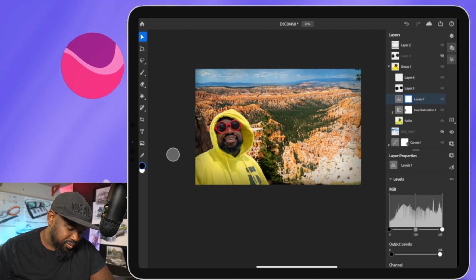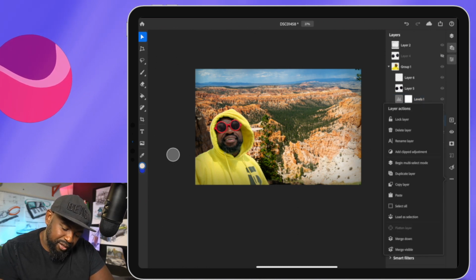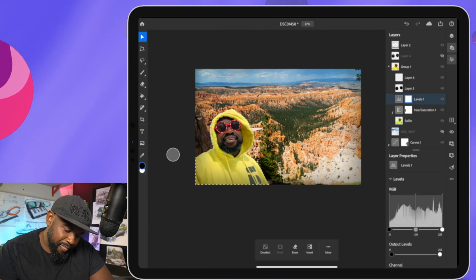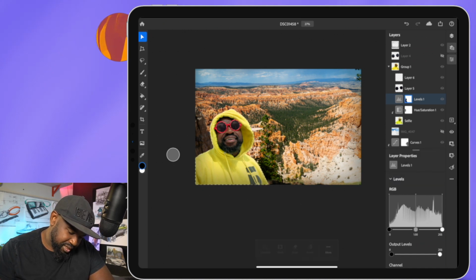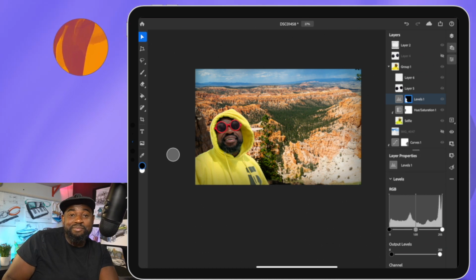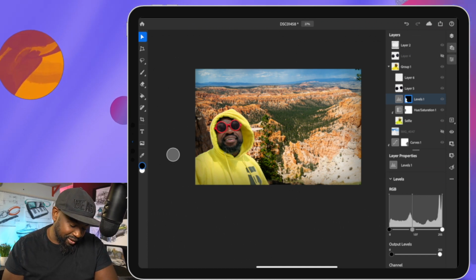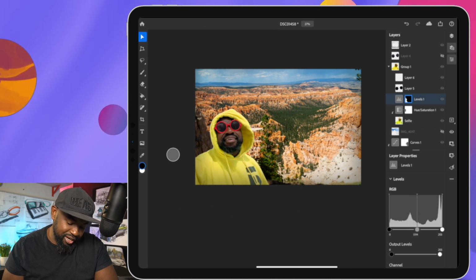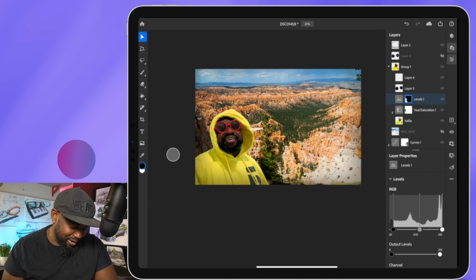All right. Because what I really want to do, so I'm going to go to selfie here and tap my ellipses. I'm going to Lotus selection. And then now, if I invert this layer, or that selection, okay, let's deselect and now invert the layer. Super complex sounding, but what I wanted to do is isolate my hoodie, face, and all of that so that I can now create these adjustments, okay? And you can kind of see I'm just adjusting, say that 10 times fast, myself and my face here, okay?